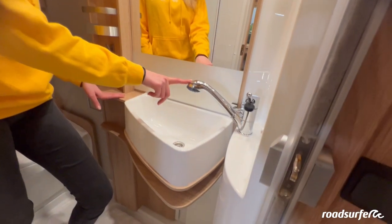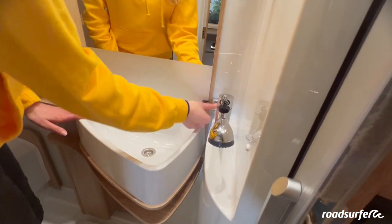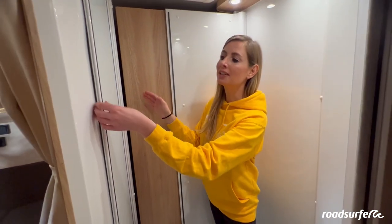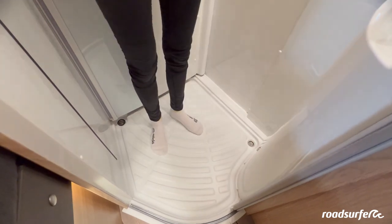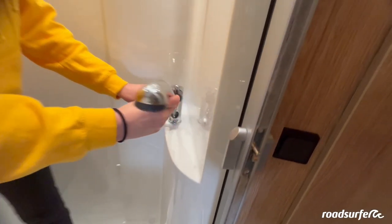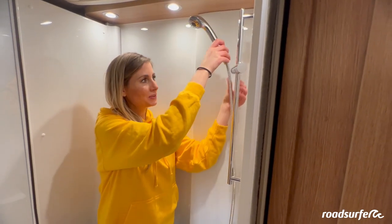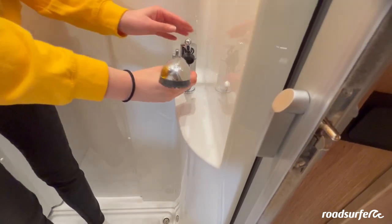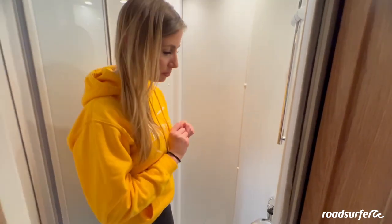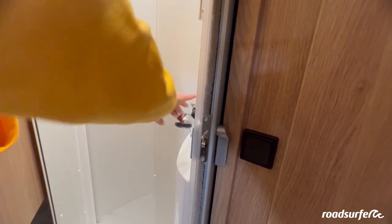Now I'll explain the shower. This is your wash basin with a tap that you can also use as a shower head. To do this, push it to the side so you can fold down this wall. Loosen the device here and push the wall back. Once it's in position, fold this flap forward — you'll notice it's magnetic — and now you have a completely new room: your shower. Pull the tap out here, hang it up as a shower head, and you are ready. To push the shower head back again, help a little with your hand and push the hose back very carefully. When rebuilding your bathroom, make sure the tap is not positioned sideways, otherwise you will push the wall against it and it will break — just push it to the side so you can easily slide the wall back.